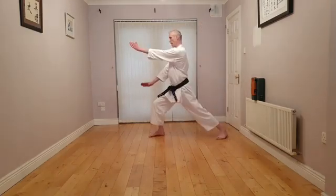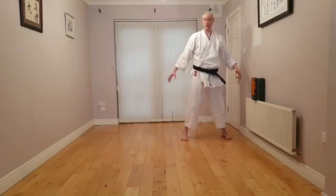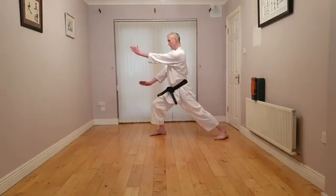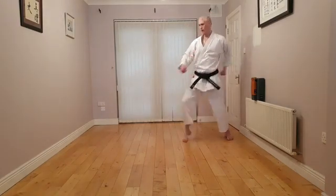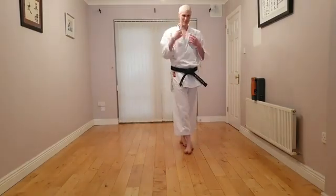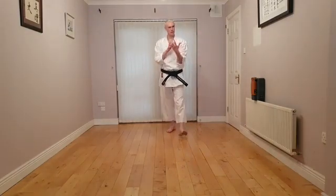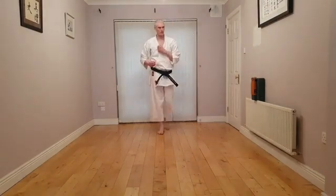In, and back. Again, starting off looking straight ahead and then turning your head into the technique. And back, just do one more. And then, for me, this up and down is the signature of the kata. That's the movement that makes the kata look really unique. This very stylish movement, you can get a lot out of it.